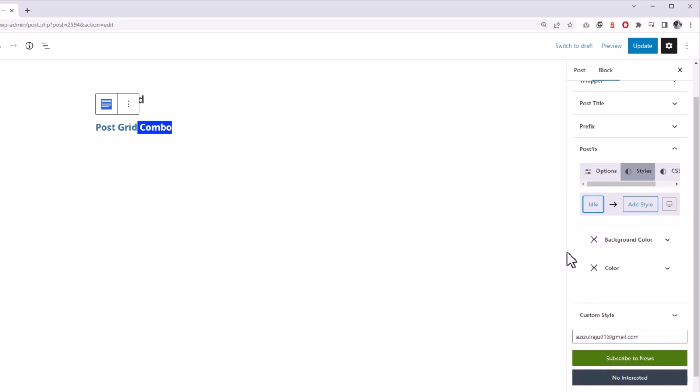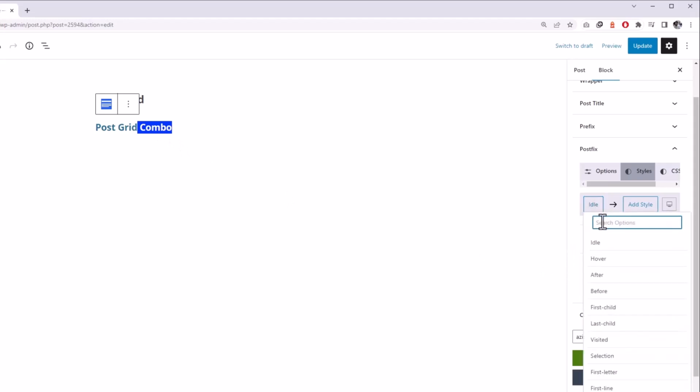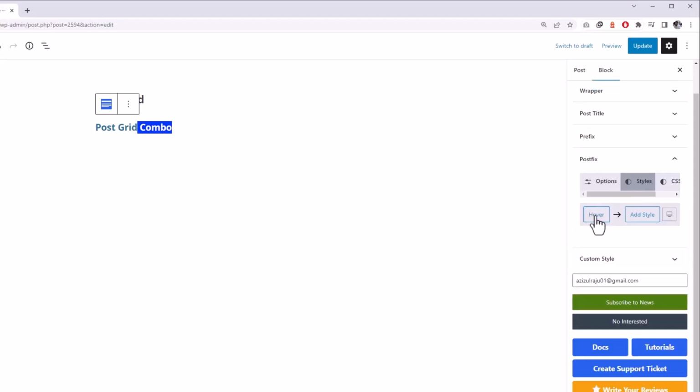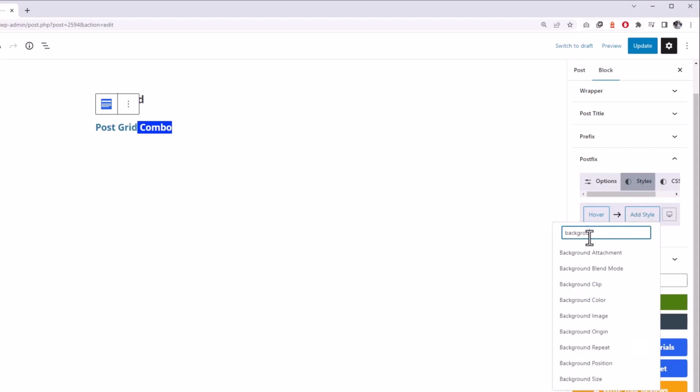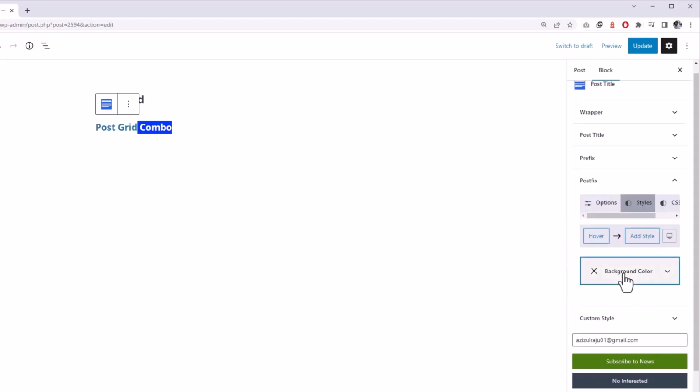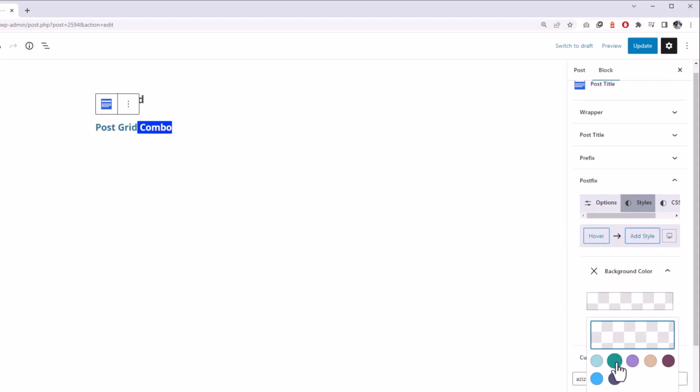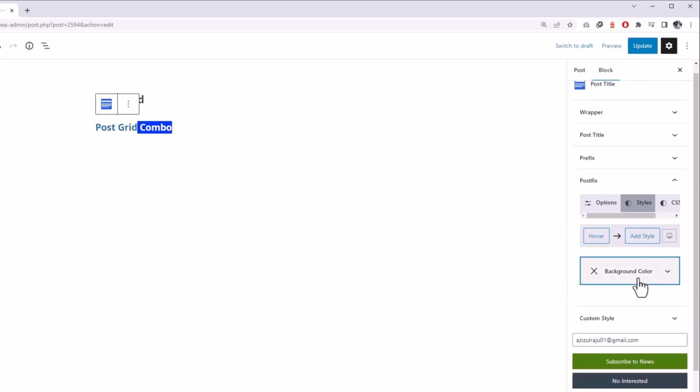Now let's say I want to change the background color in a different state, like when hovering over with a mouse, and it's really simple. Just change the state to hover. And as expected, currently no CSS here on this hover state. So let's add the background color. Now watch this.